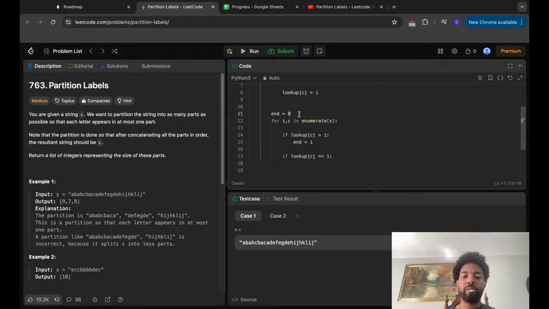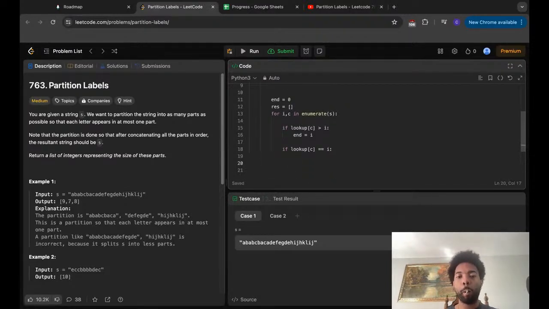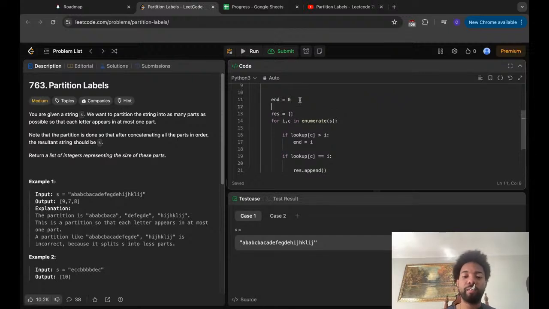we're also going to need a res. Res.append. Oh, we also need size. We need to keep the count.